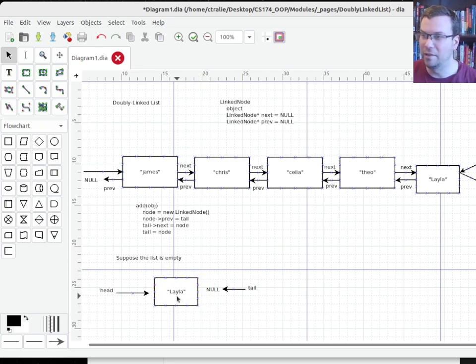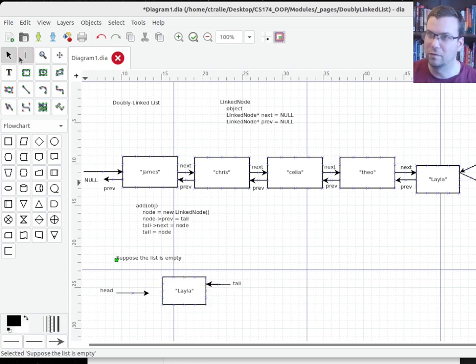In that case, the head and the tail both become pointers to this new node that was made. It's actually quite simple. We just make the new node. We don't even need to do anything to the pointers, because this is the only element in the list, so there's nothing after it and nothing before it. The next and the previous can remain null. So here's my next, and here's my previous.